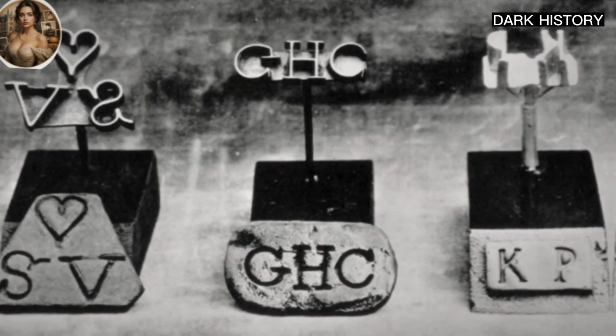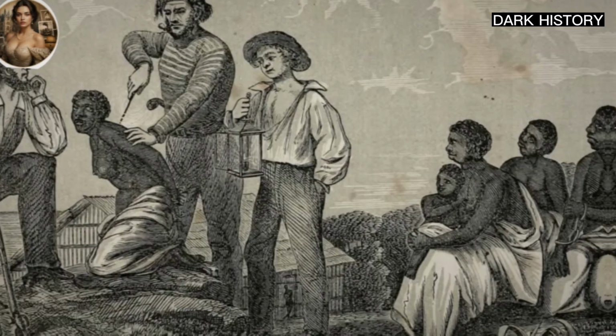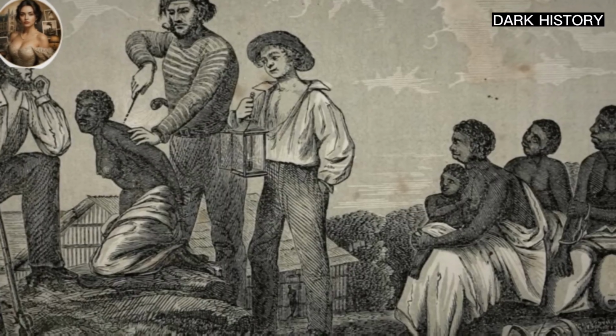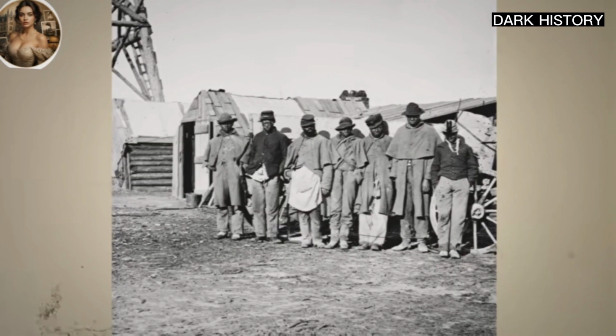Perhaps the darkest detail is what the instrument represents. Someone deliberately took a medical tool created to save lives and redesigned its purpose so it could preserve human cargo. The same device that once opened the mouth of a patient now forced open the mouth of someone whose only remaining wish was to die before reaching the auction block.